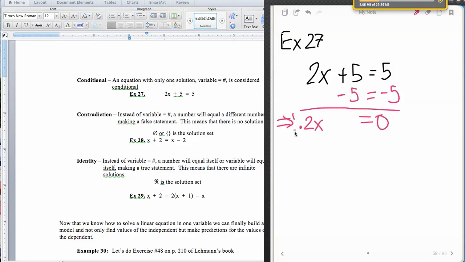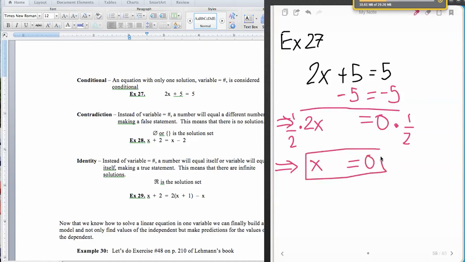And then we're going to multiply by the reciprocal of the numeric coefficient, and we're going to do that on the same side. And this is one of those cases where multiplying by the reciprocal can really save your bottom, because we all know that multiplying by 0 is 0, but we have trouble with that division. Is it 0 divided by anything, or is anything divided by 0? Which one's 0, which one's undefined? But we don't have to guess here, because 0 times anything is 0. We know that. And so there we have a solution.